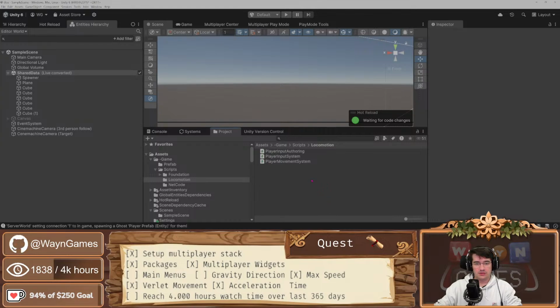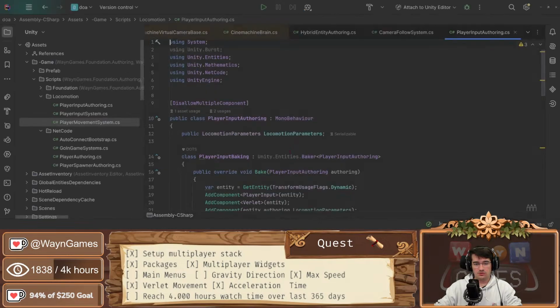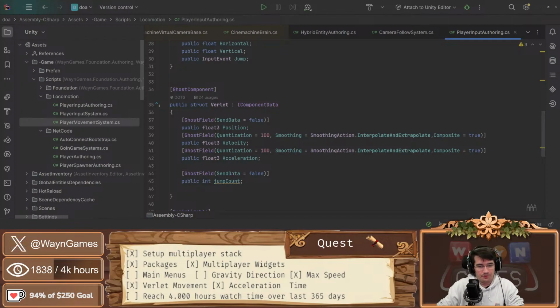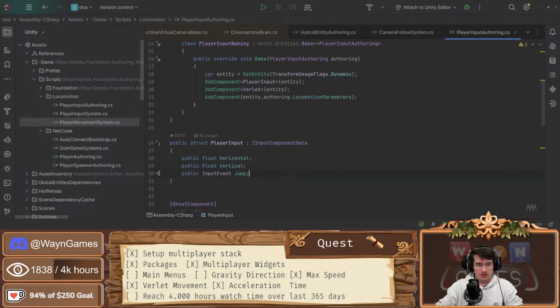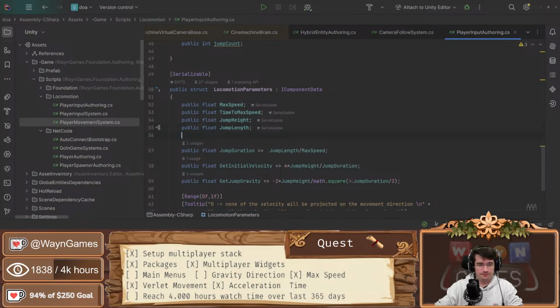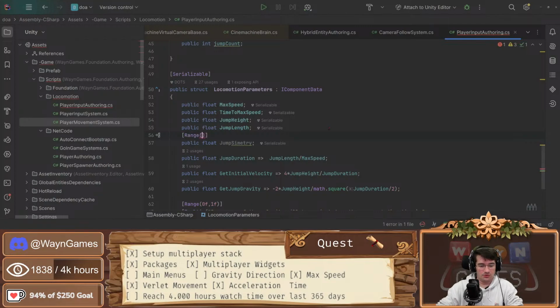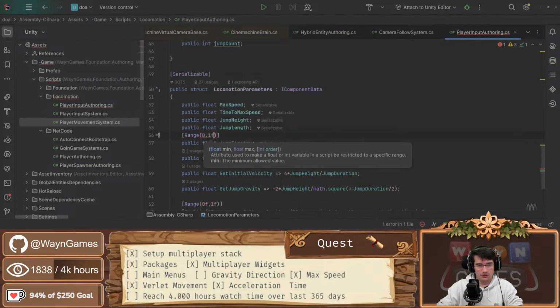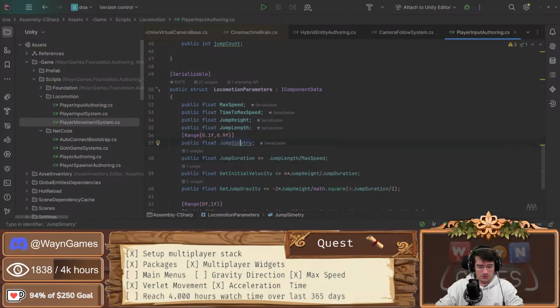parameters. And the last one that I want to introduce is to have a symmetry parameter. And that is here. Float jump symmetry. That one will range from 0.1 to 0.9, because I don't want to have too harsh jump.